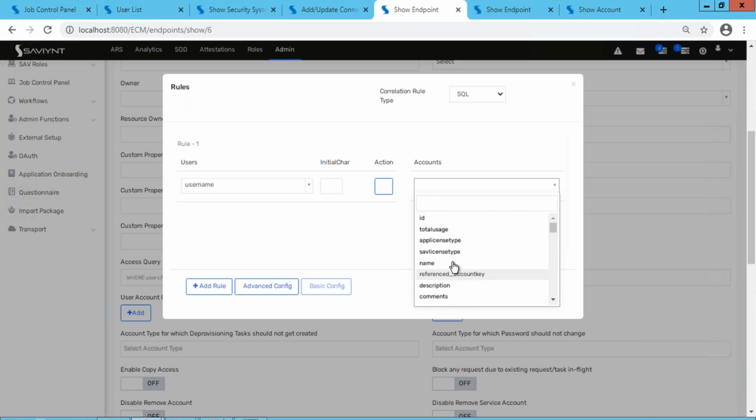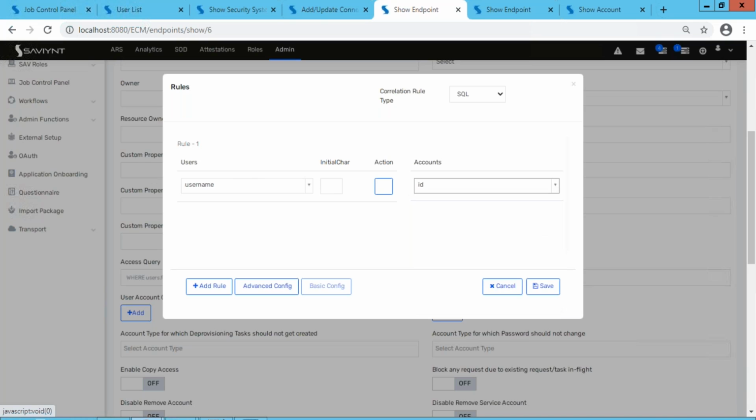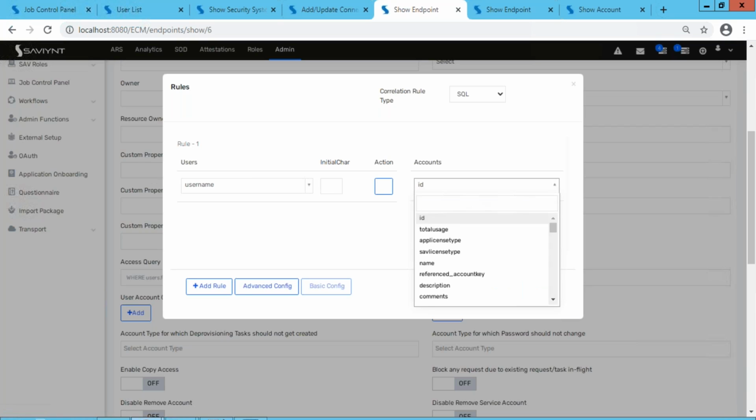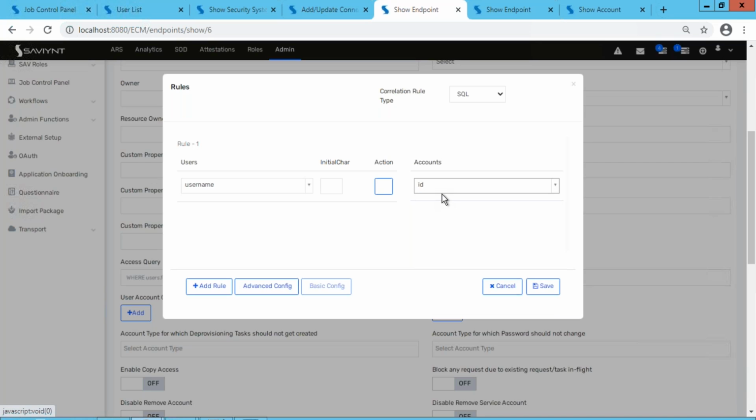When we say ID attribute from the AD application, in the AD scenario it will be the user principal name, UPN. So if the UPN value of AD and the username value from the Saviynt side are the same, then map that particular account to this user at the time of reconciliation.